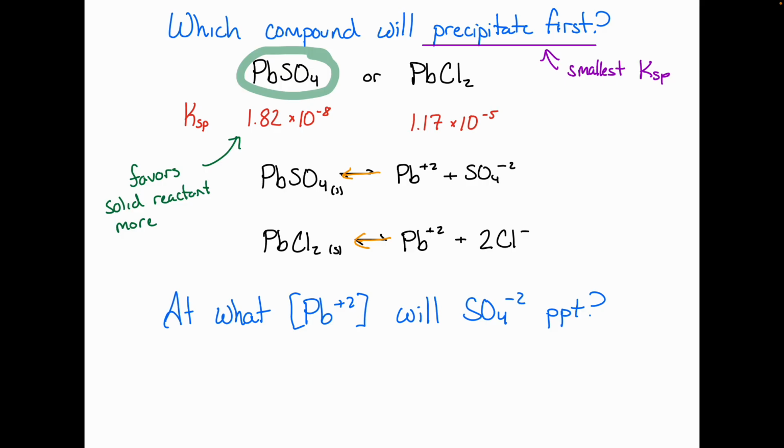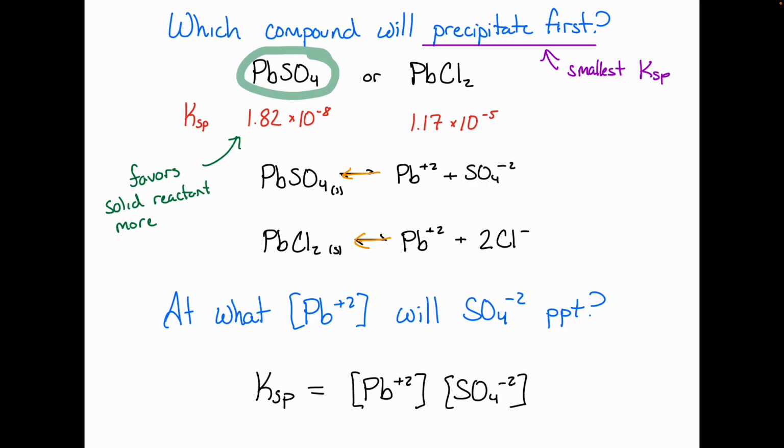All right, and this may seem tricky, but algebraically, it's actually one of the easier ones than what we've done today. What do we know about the relationship between the concentration of sulfate and the concentration of lead? Well, we get that from our balanced chemical equation and our Ksp expression. So everybody give me that Ksp. Ksp equals the concentration of lead times the concentration of sulfate.